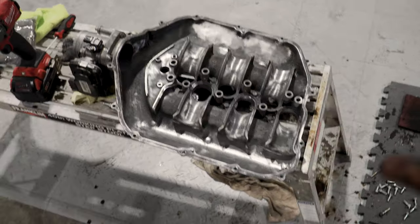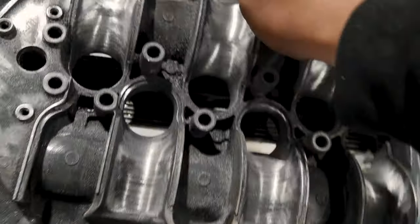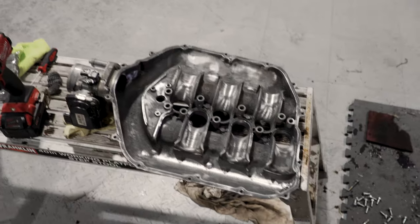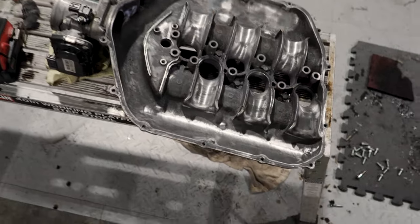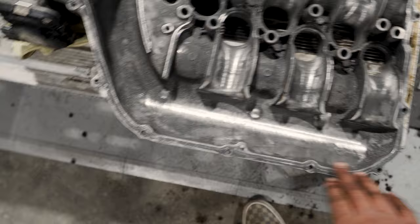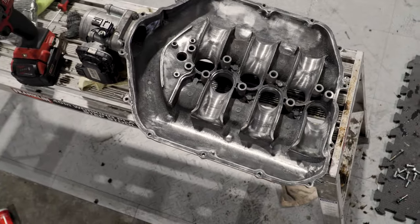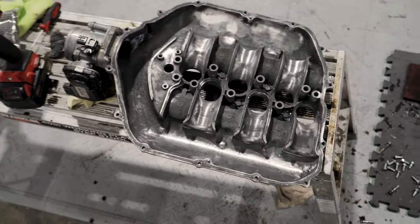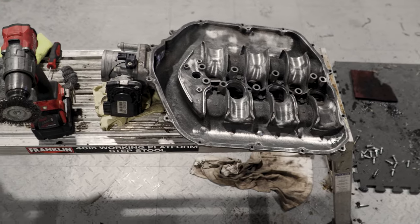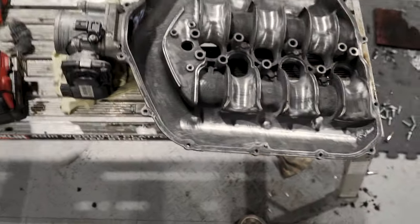A couple things you have to be very careful of, and thankfully I didn't break them. But these two tabs right here, after you remove all the bolts, I've seen a lot of people put this thing into the oven and then they can pry it open because of the Honda Bond that goes around the seal, really holds it down there real tight. Putting it in the oven for a good 10 minutes at 200 degrees makes it to where you can pry it open way easier. I didn't even think of that when I did this, but thankfully we didn't break any of these little tabs right here. And I just used two screwdrivers after removing all the bolts and it pried open.